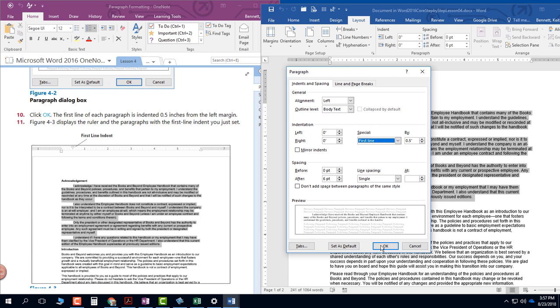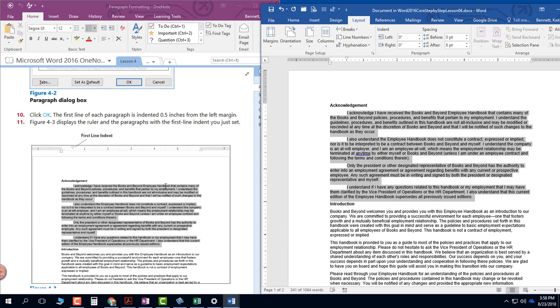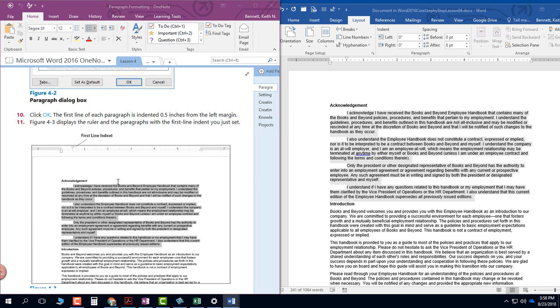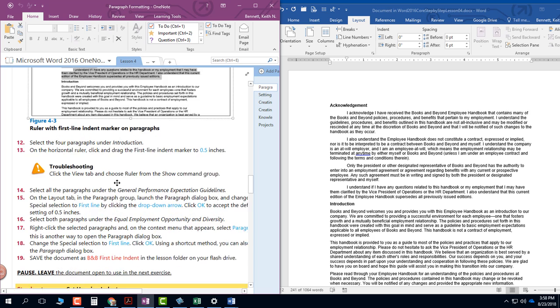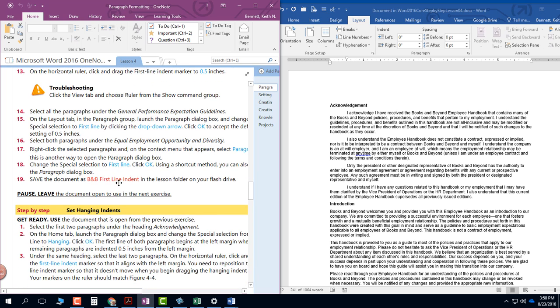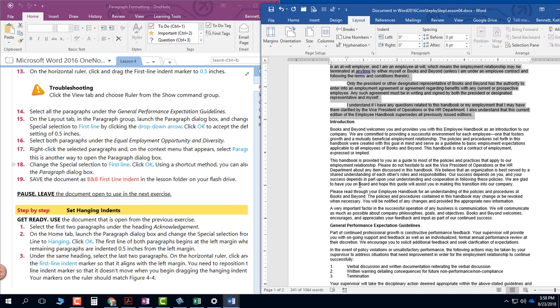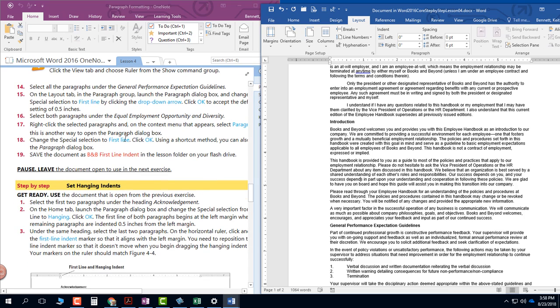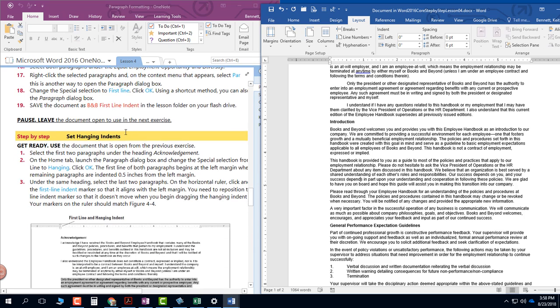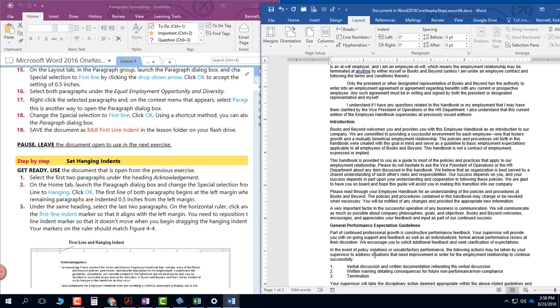And you can go ahead and just click OK, and you can see how you get the first line of each new paragraph indents by 1/2 inch. Now again, they may in this lesson tell you multiple ways to do this. I'm a big believer in find one way that works best for you and use that all the time. Okay, so now they want you to click the paragraphs under equal employment opportunity and diversity.